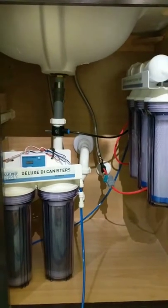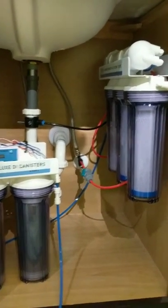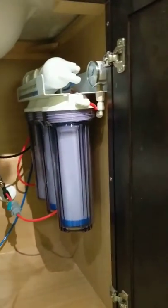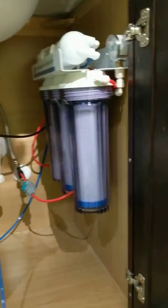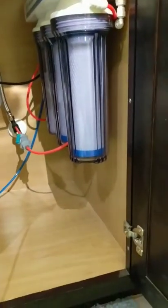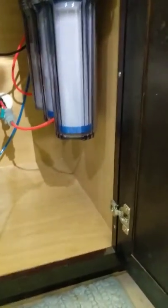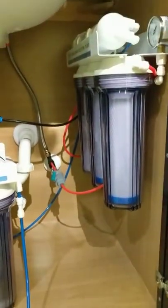All right, man. So I got the RODI system set up. I wanted to give you a quick tour. I did decide to mount it to the wall because it takes up more space than I thought it would. So this gives me room underneath to store normal bathroom accoutrement and/or other aquarium fixins.